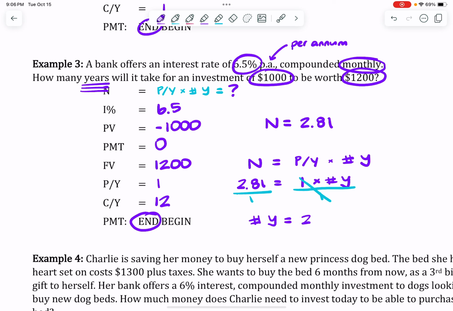Now, in this case, when I do that math, I end up dividing both sides by 1. So I'm really not changing anything, which is why I didn't actually show all the decimals here. But there are situations that we're going to face moving forward where my P/Y is not always going to be 1, which means my N value and my number of years is not always going to match. Now, of course, at the beginning of our unit we are just starting off. We are beginners at using TVM. So we are starting off with all of the examples so far not having a single payment.